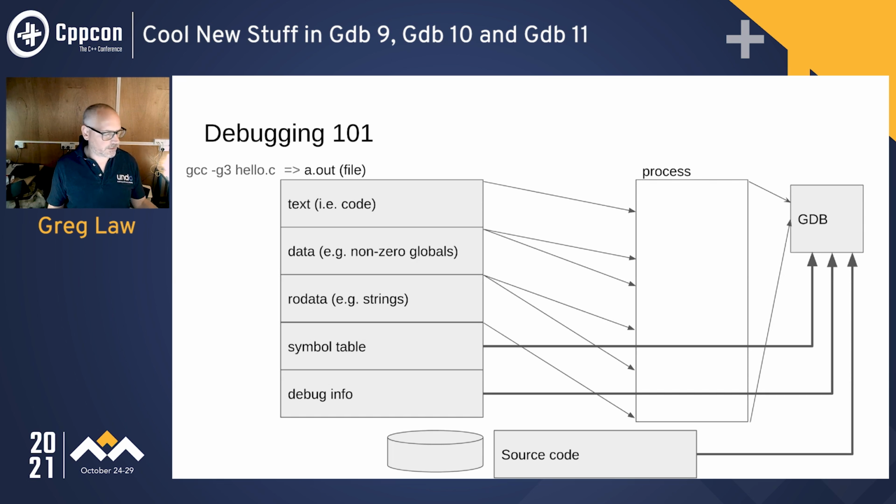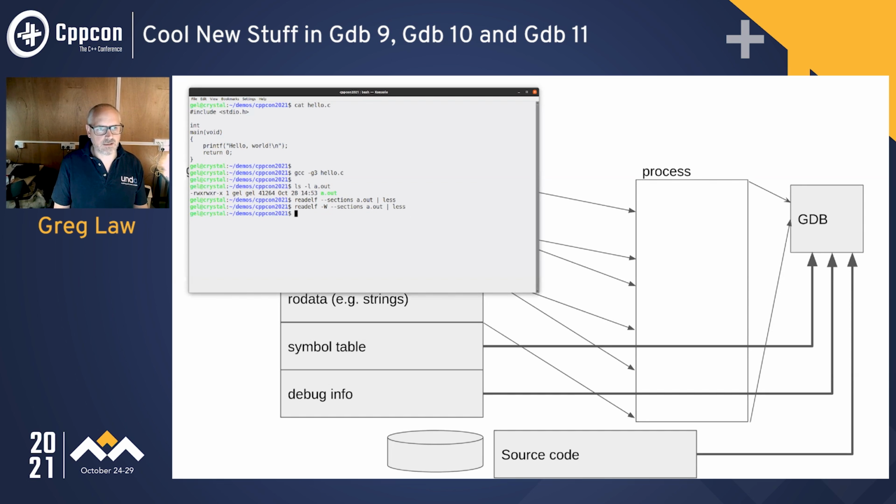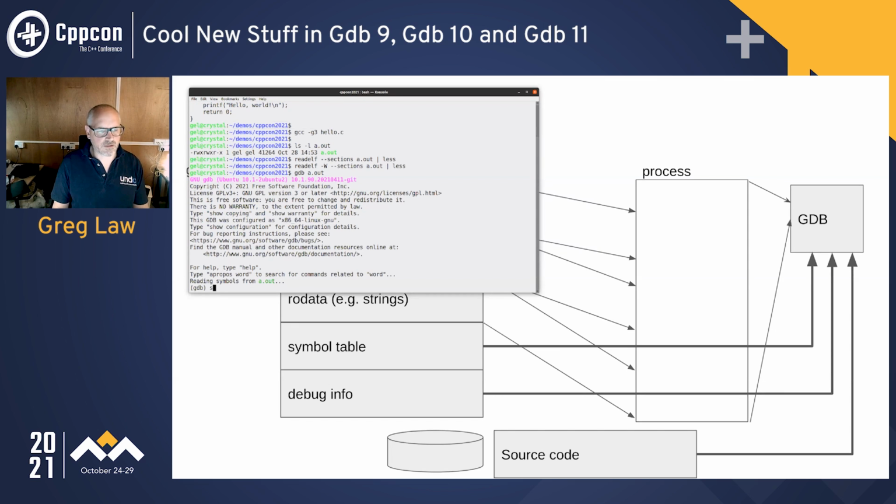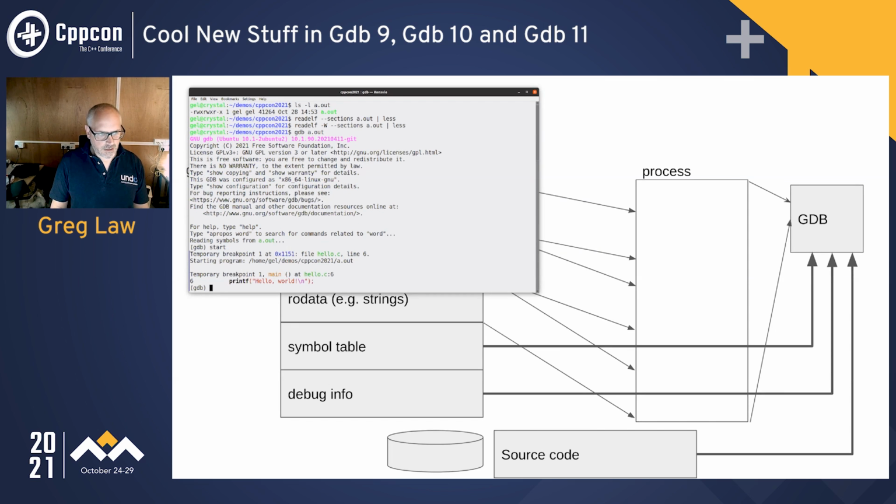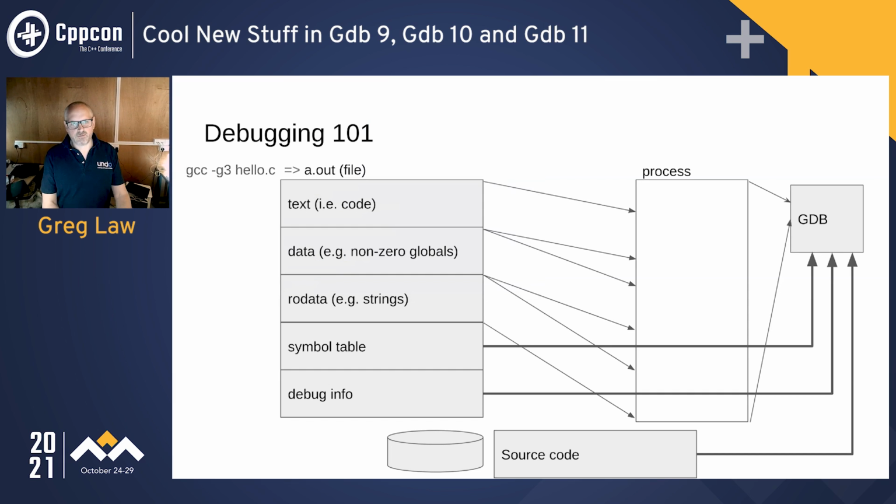In my really simple case here, we run GCC and then run GDB, and of course this all just works, right? It's because my source code is there and a.out is there, and GDB can just find everything it needs to give me that sort of symbolic debugging that we know and love, right? All good, but maybe I don't want that debug info all the time, right?